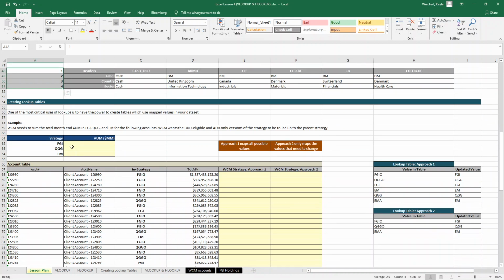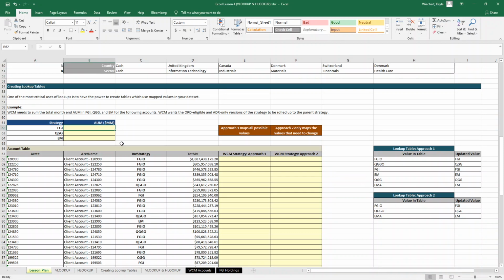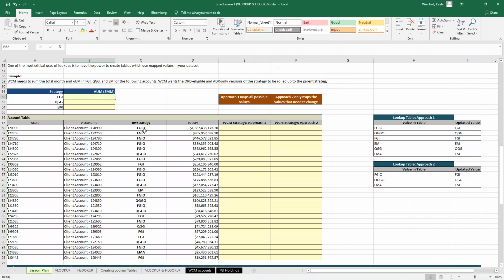So let's go through this and say, okay, let's use these lookups. One of the things I need to do is aggregate all the strategy level AUM, and we have actually 2 sub-strategies for each of these parent strategies.